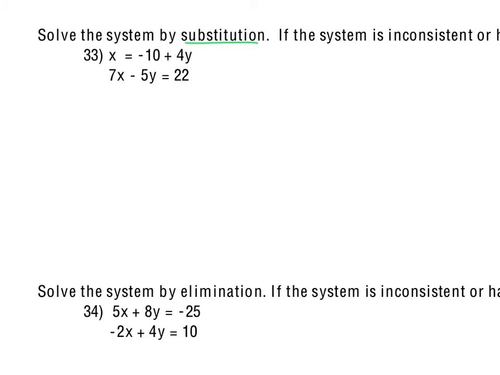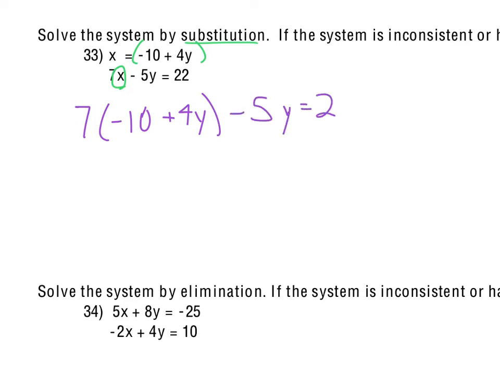In this case, x is -10 plus 4y, so we go into this equation and replace x with -10 plus 4y. If you didn't begin with an equation that was already solved for x or y, that would be the first thing you would try to do if you're planning on using substitution. So notice this second equation now, all we've done is replace the x with -10 plus 4y. That gives us an equation where the only variables are y's, and so I can go through solving this one.